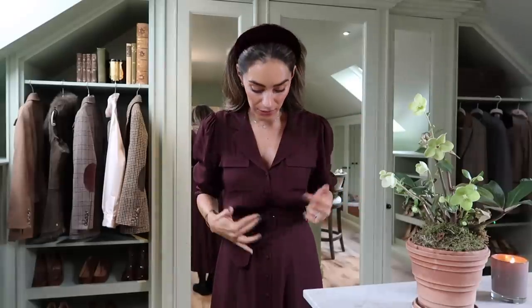It's got a beautiful covered belt, but you can obviously swap that out. And I've got covered buttons as well, which is something that I include a lot in my own design process. I like the V-neck. You'll know V-neck has not been my style over the years, mainly because of my chest, and I'm still getting used to wearing it. It's really nice to have it as an option, but especially this time of year it can be a bit cold, but I'm good at the moment.